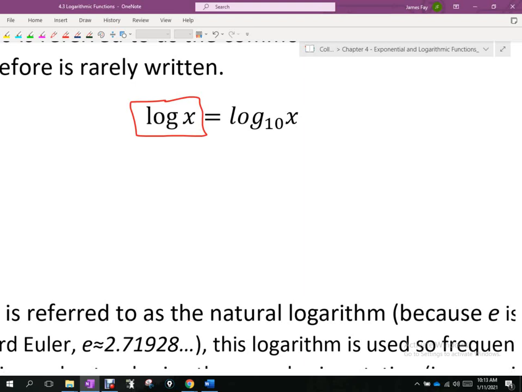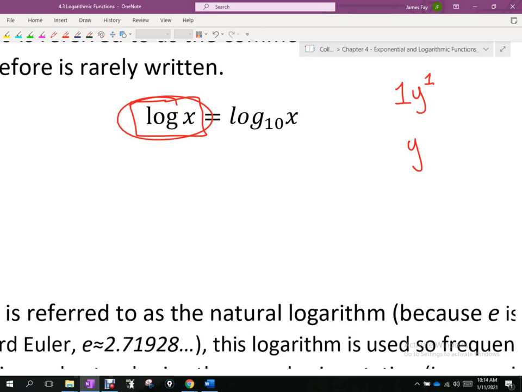Okay? Kind of made the analogy last class that if I say my variable is y, we write it that way. And there's a lot of understood information. There's a coefficient of 1, and there's an exponent of 1, right? But we very rarely, if ever, write both those things together or either of those things, right? We usually just write y. Same idea here. There's understood information here when I write log of x. And that understood information or the agreement that we have is that that base is 10. Okay? Is that all right, everybody?